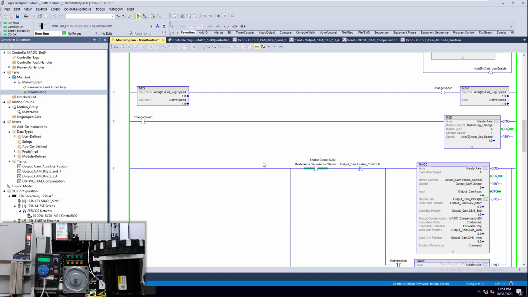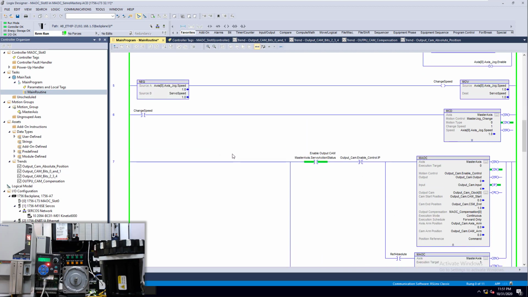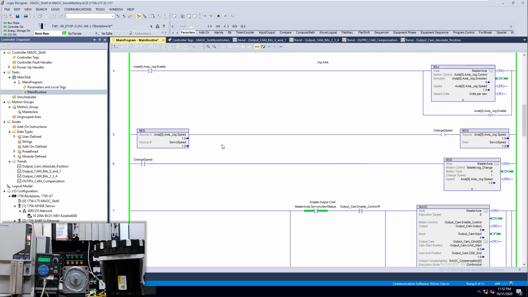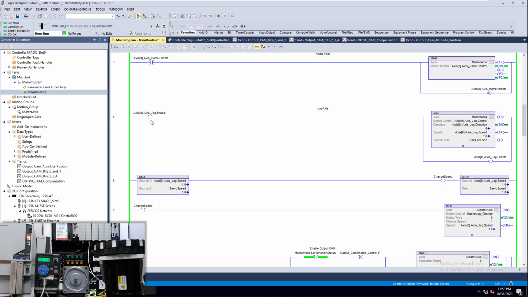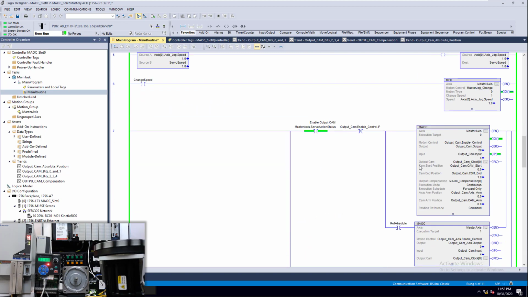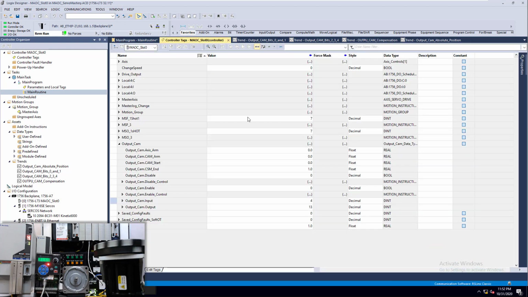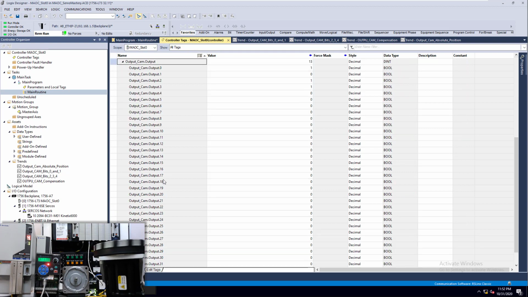The reason why it errored is because we cut it back on and then we homed it, right? In the way we have this specific setup, we need to be in a set position when we're running, or when we're actually using the system. So now our output cam is actually on. It's functioning. You can see it's turning on different bits. I can show you that coming in here. If you look, now it says 13, 14, 13, 14. That's just cutting on different bits here.